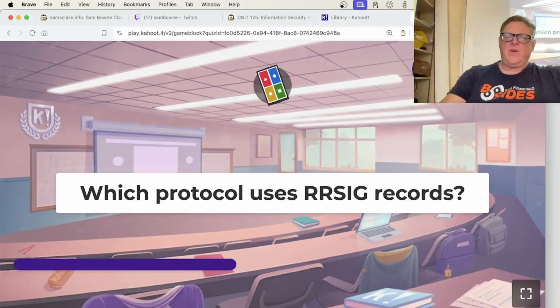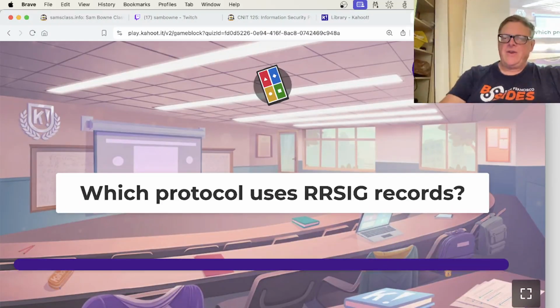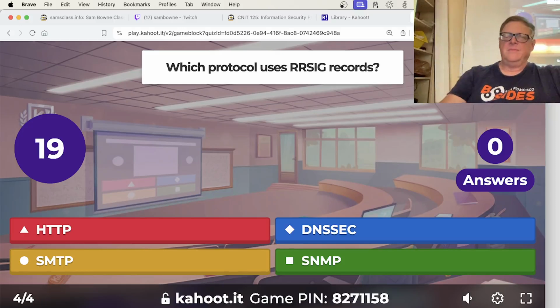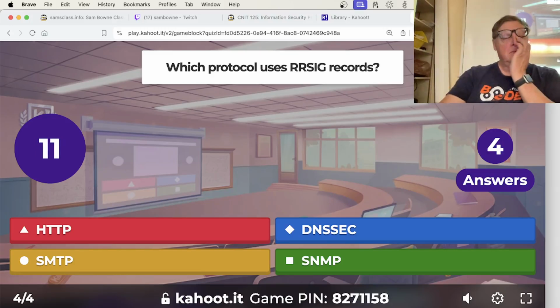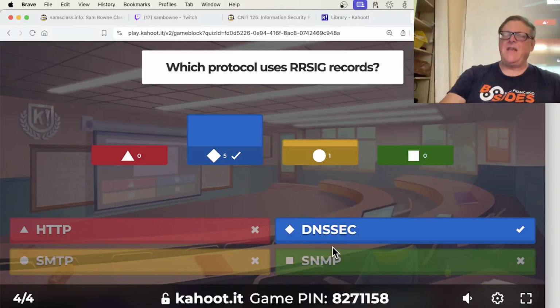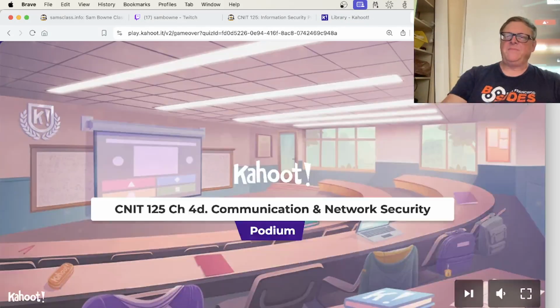All right, which protocol uses RRSig records? That's DNSSEC, to add cryptographic signatures to DNS data.